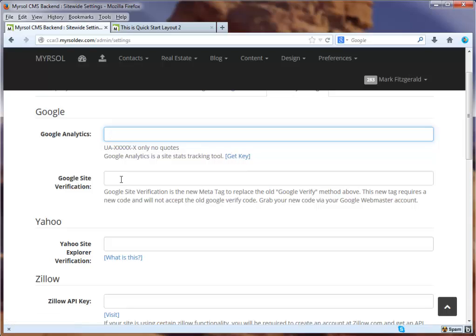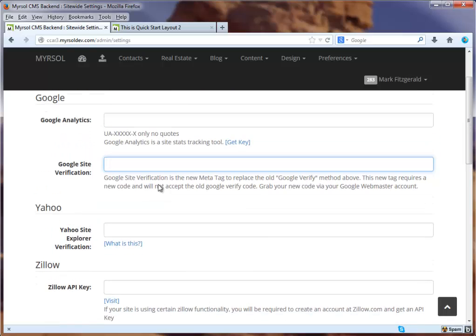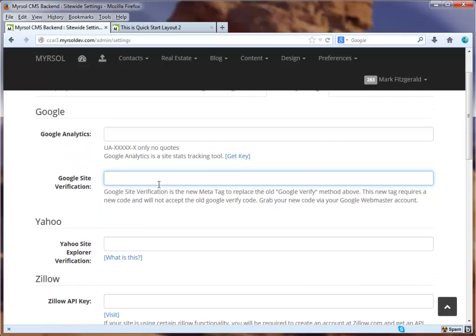This is Google verification. This is to verify your site. I highly recommend, once you get signed up and get your site going, go and sign up for Google Webmaster Tools. Go and verify your website through Google and Yahoo and Bing and any of the others. Go ahead and do all that. We do not do that for you. That's something you have to do, or your SEO expert has to do. Okay, but you can do that, and it definitely will help you.